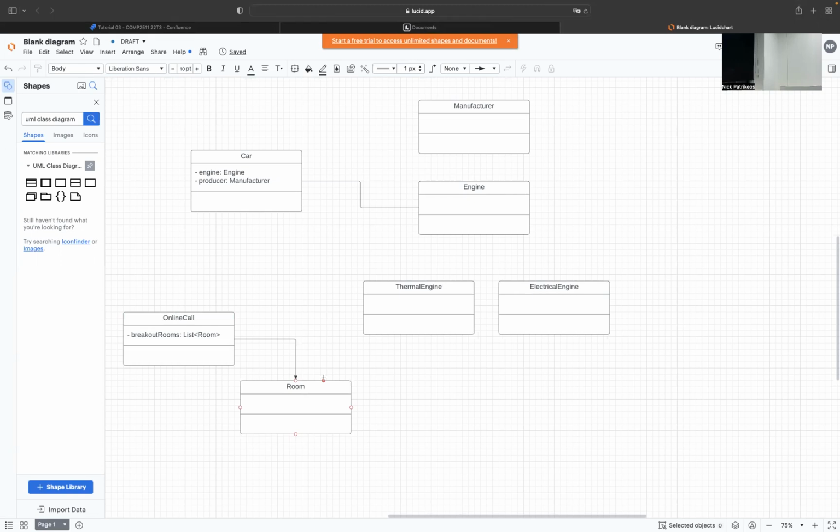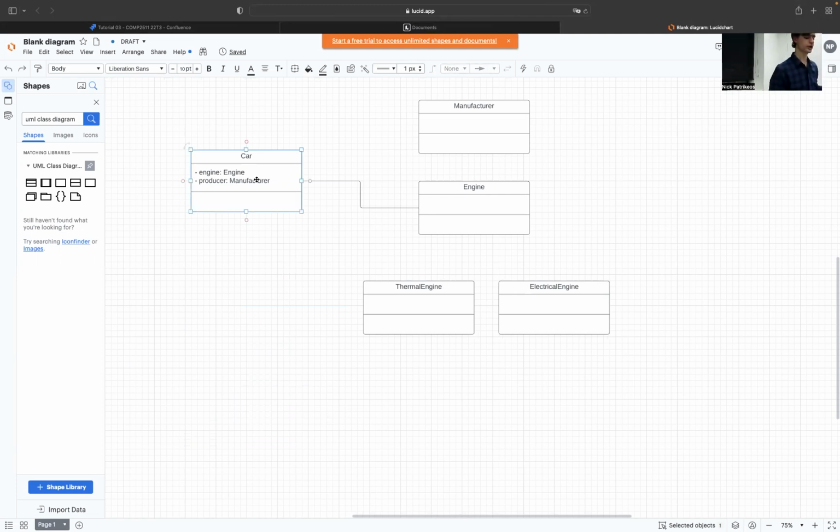So that is composition. Composition says if I take the engine out of the car and the engine can no longer conceptually exist, then it's a composition. So it's not related to inheritance as such, because there's no extending or superclasses involved. It's just a relationship between two entities, two classes. And you ask, what's the level of dependence at a conceptual level?